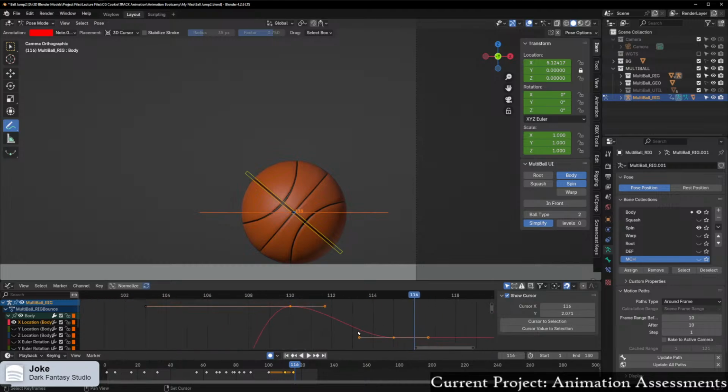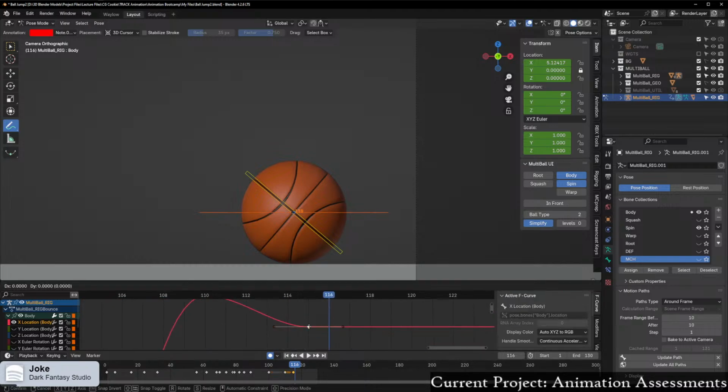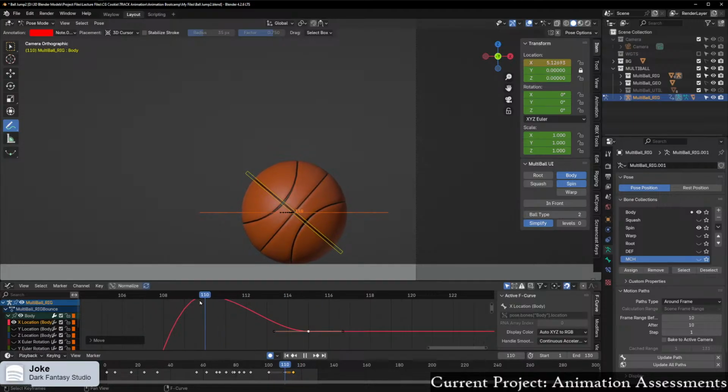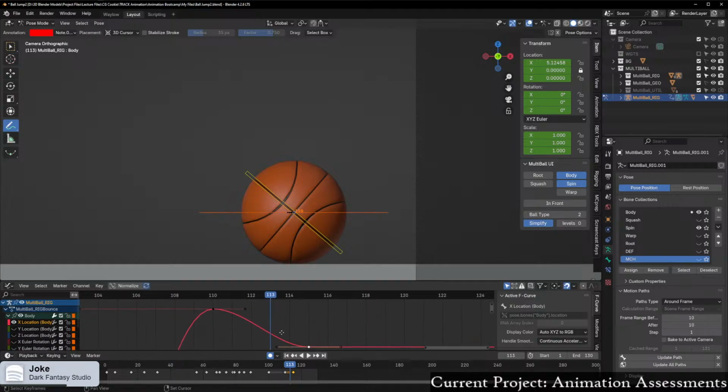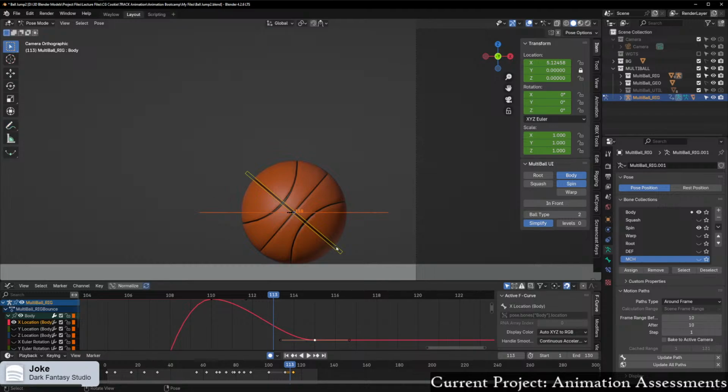Why have I not done that? I don't want to get too greedy now. Okay, that's good. Now I just need to do the rotation.